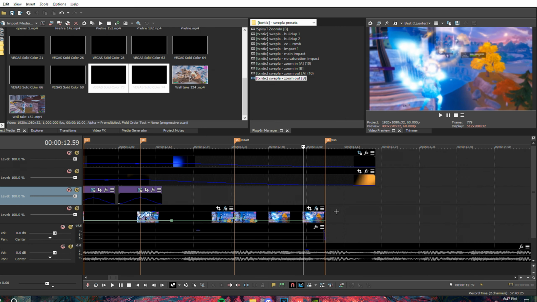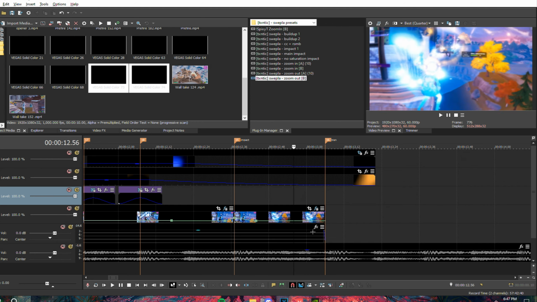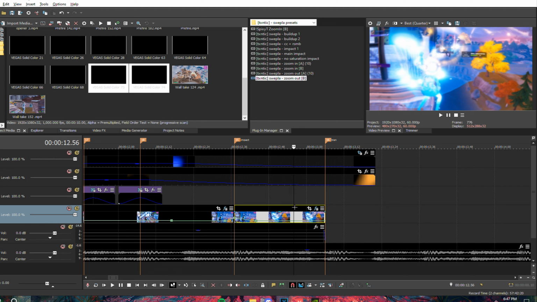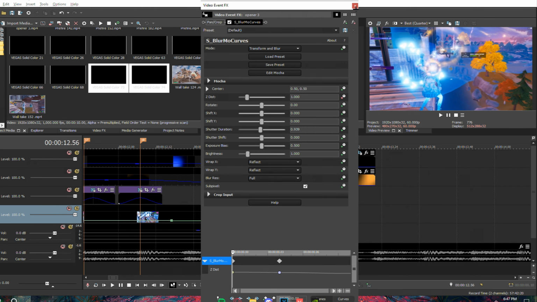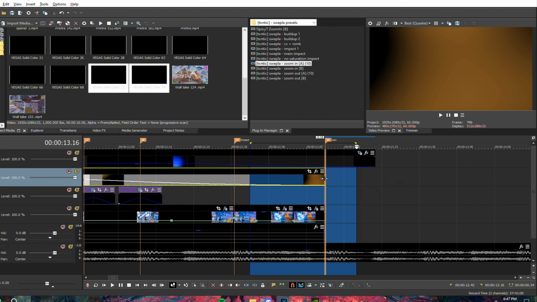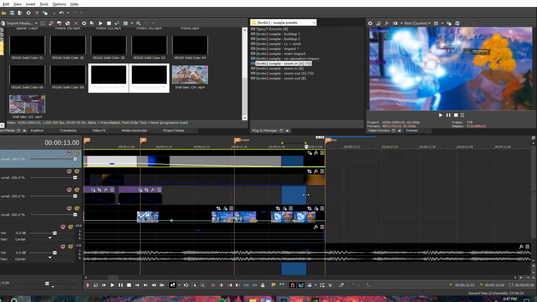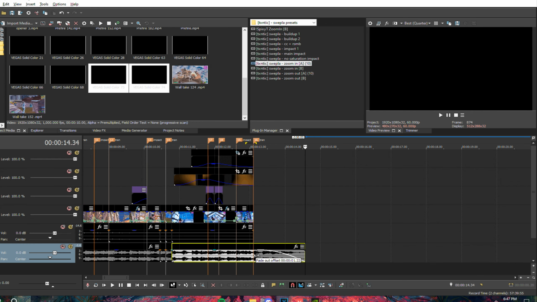But yeah, for the last one, go 10 frames back. So right here, I'm gonna split it and add the zoom in. So it'll go and then it'll zoom in, and then drag these two in right there as well, and then you could just go like this and fade it out.